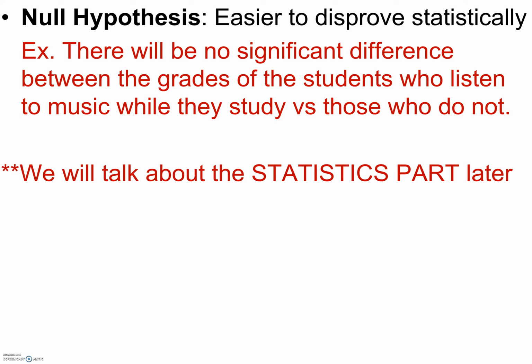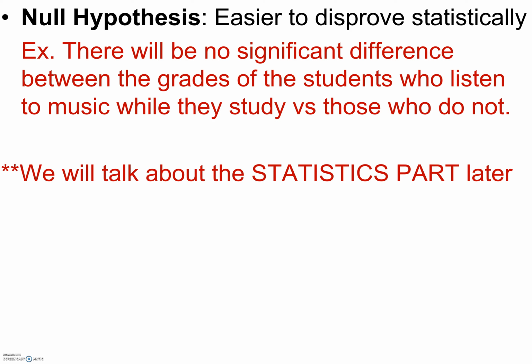Everybody's the exact same intelligence and they study for the same amount of time and I try to control everything. And this group listens to music and this group doesn't. And the average test score on this side of the room is an 87 overall, with some higher and lower. And the average on this side is an 85 overall with some higher and lower. The question comes up, do I say listening to music helped? I mean, it was only 2% higher. Plus, we know that some scored higher and lower. I mean, that's an average. That's one piece of information.